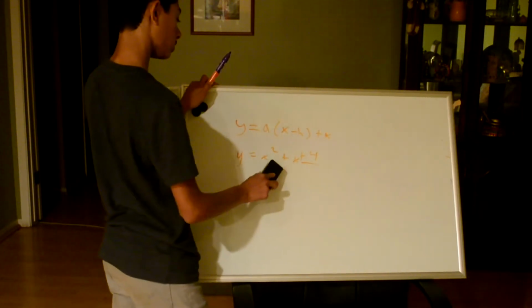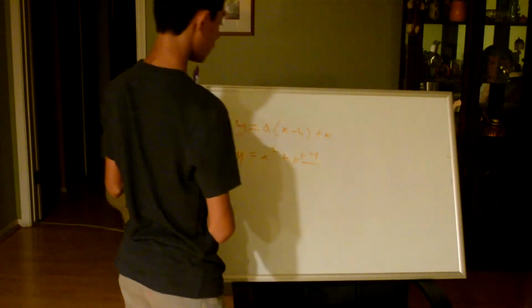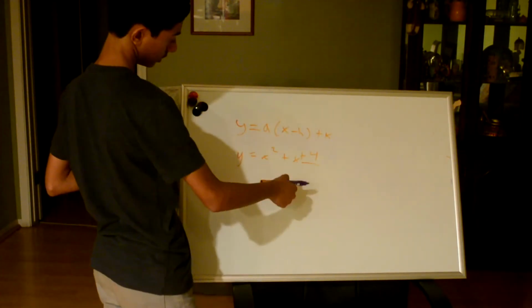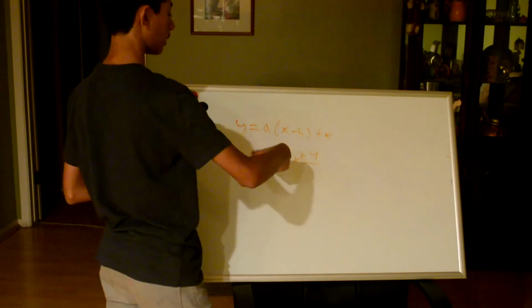And we learned that this is a coefficient. And then we can't really graph this, but we can graph this form. We can graph this form, but we can't graph that form.